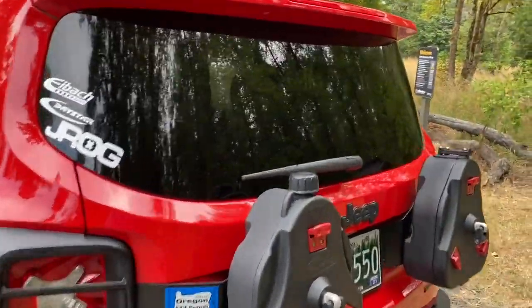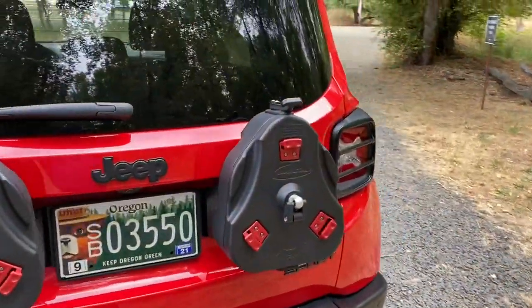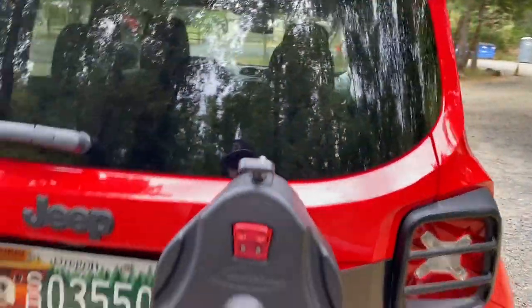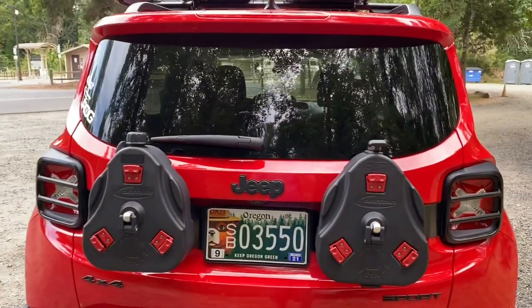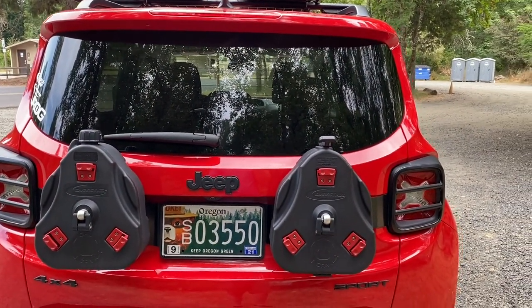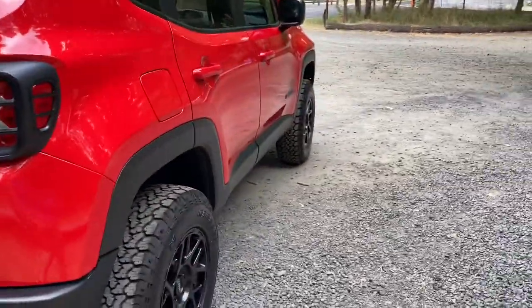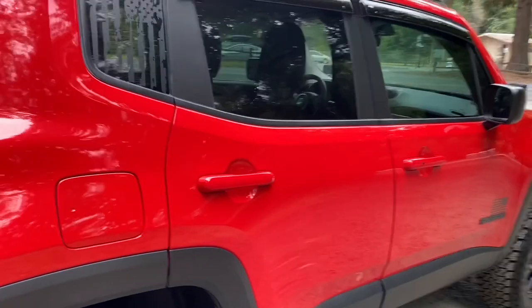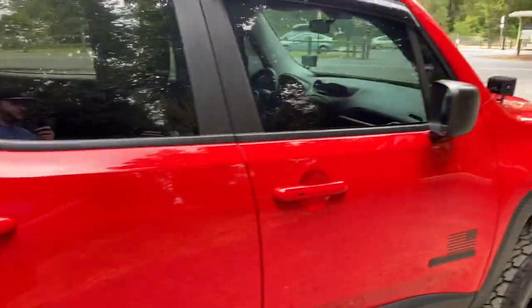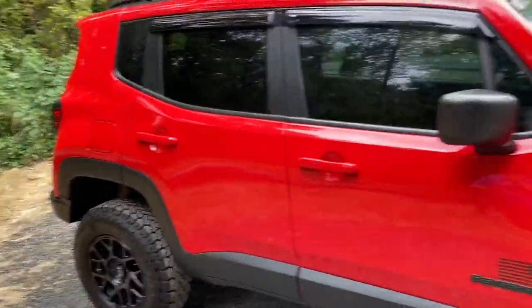Of course, I forgot to mention these. These are the Daystar Cam Can mounts. They're all in all good. I need to get stronger struts for the rear hatch, because in order for the hatch to stay up, you have to take the Cam Cans off since the struts don't support the weight that well. But all in all, it's been phenomenal. I want to do a Valkyrie skid plate system, and I want to do rock rails.